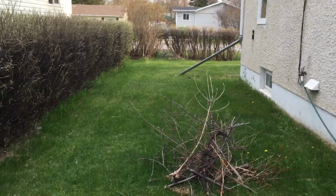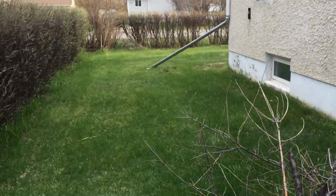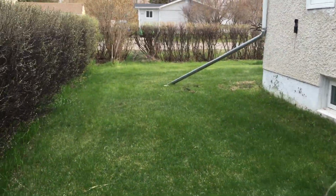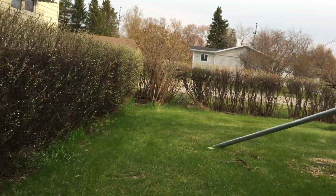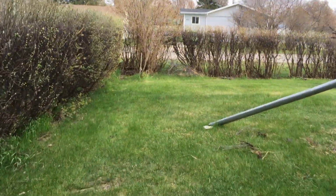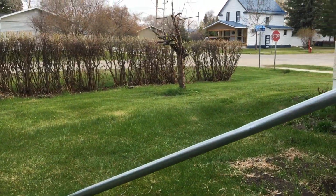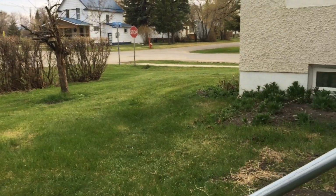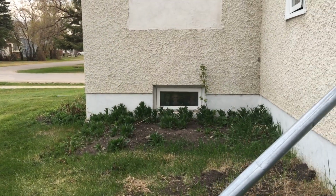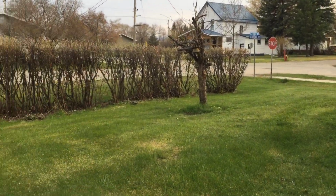I've never shown you my other yard. Well, it's still my yard, but it's the front of the house. No, not the front. The south side of the house. We have a whole other yard here, which desperately needs some attention. And once I get the garden in, this is going to get some work done to it.